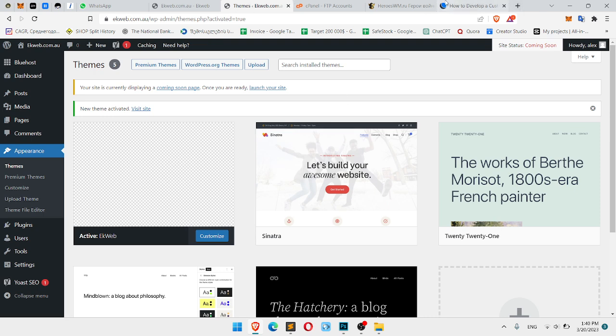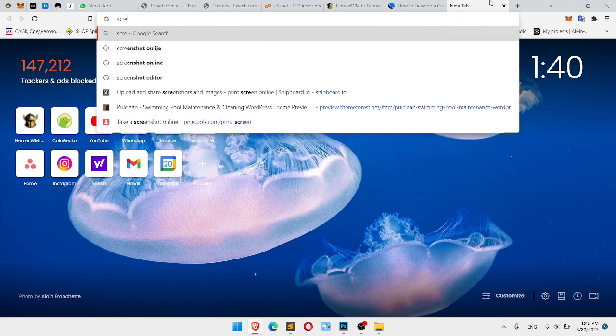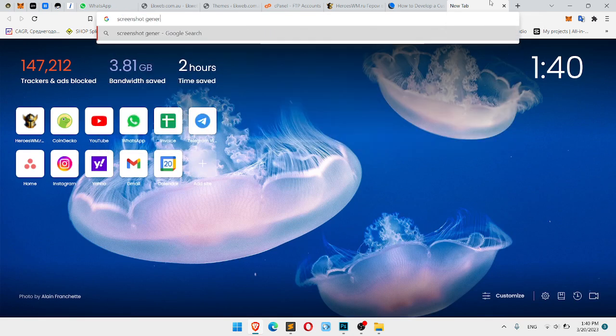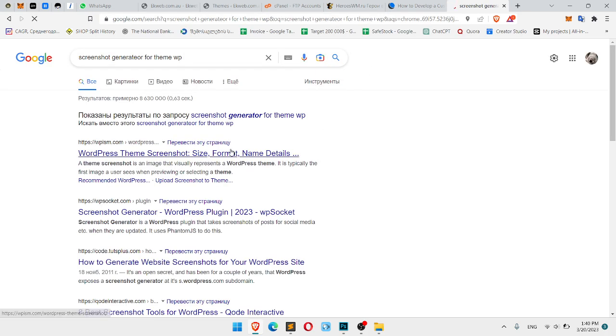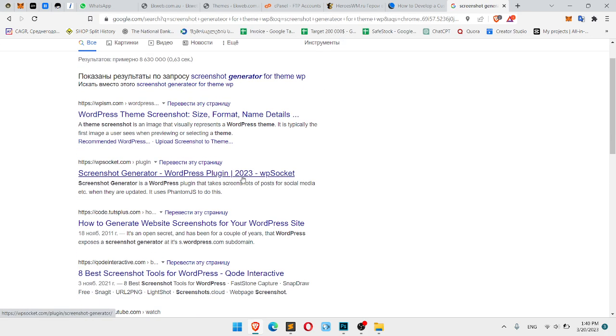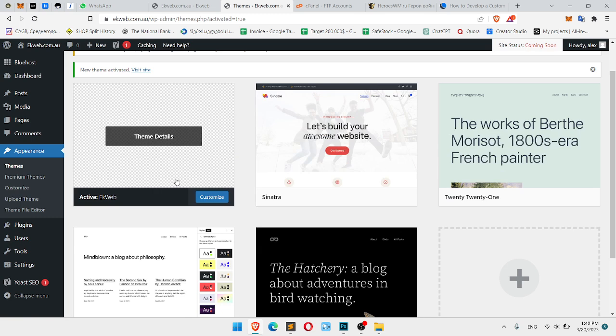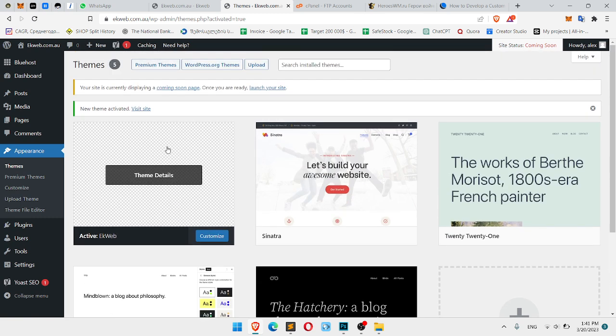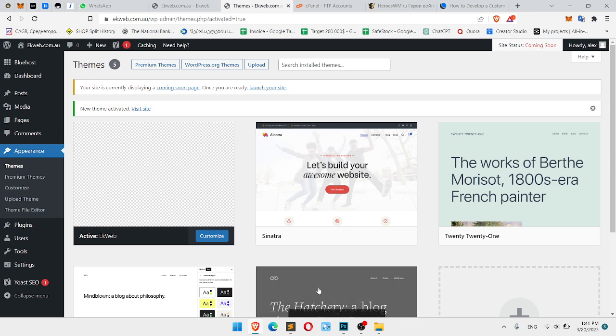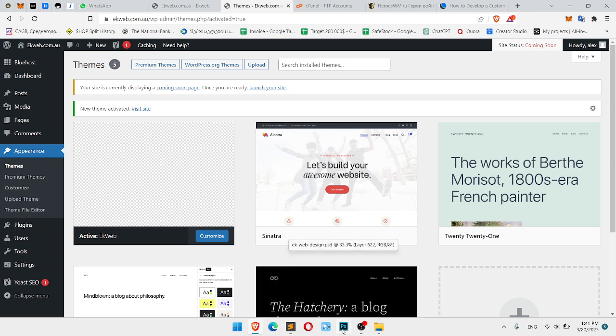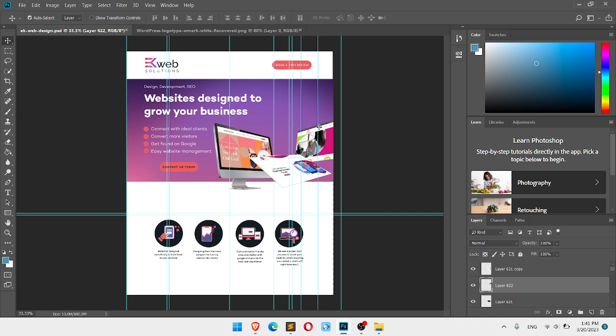Let's add it if you want, like with a screenshot generator for WP themes. I don't see anything good, so it doesn't matter, it will be like this. If you want to add an image, you can do it by just uploading the screenshot.png file. If you want, you can make it in PSD or something like that. So here is my image.